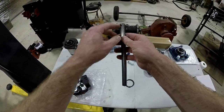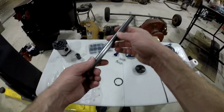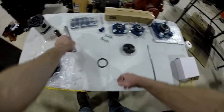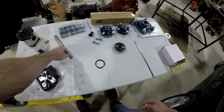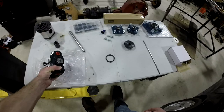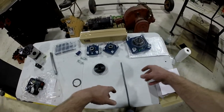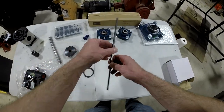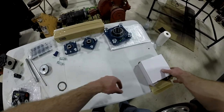And I've already done some machining work right here. I drilled and tapped a hole for a set screw for the rotary encoder. I've got an assortment of set screws, a coupler to go from my pump to my input shaft, and then this is my flow control valve. On this side of the table, I've already covered the sprocket. This is the 3/16 key that goes with this input shaft.